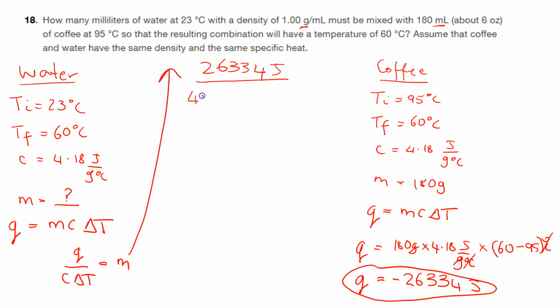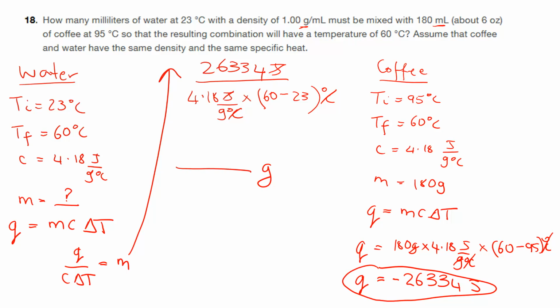The heat capacity is the same as the coffee, same as pure water, 4.18 joules per gram per degree Celsius. And our change in temperature, well, our final temperature was 60, and our initial temperature was 23, and that's going to be degrees Celsius. So joules goes, degrees Celsius, and we're left with 1 over grams. So this is going to give us grams. So that all looks pretty good. So we take that answer from before, and then we're going to divide it by 4.18 times 60 minus 23.